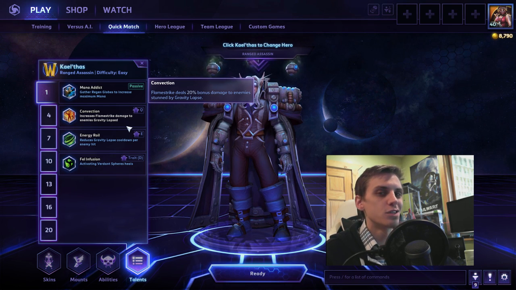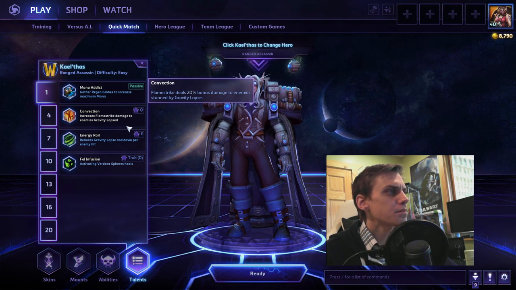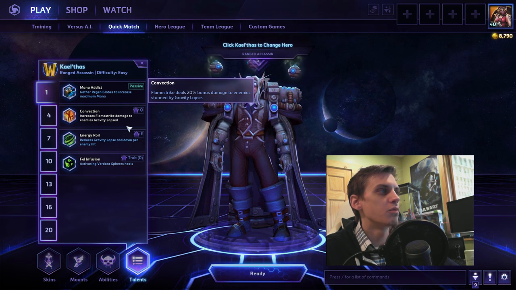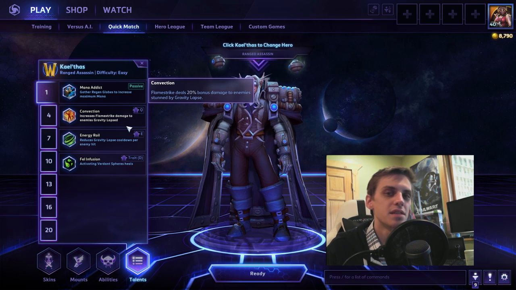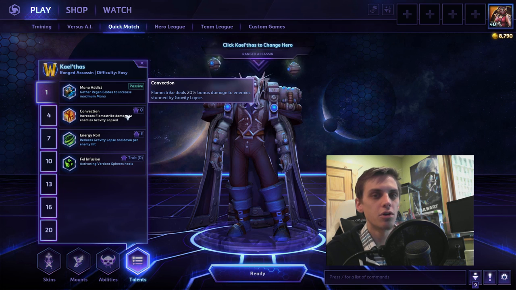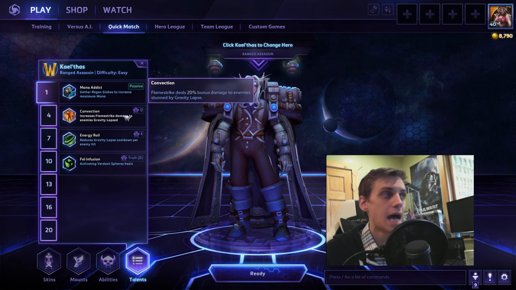So I don't like it as much as I thought I would have in the beginning. Energy Royal, I haven't picked this one up yet. Gravity Lapse cooldown reduces the Gravity Lapse cooldown per enemy hit. So this would be something you would pick up if you're going to be empowering your Gravity Lapse a lot.